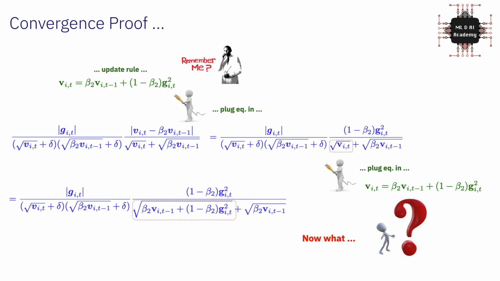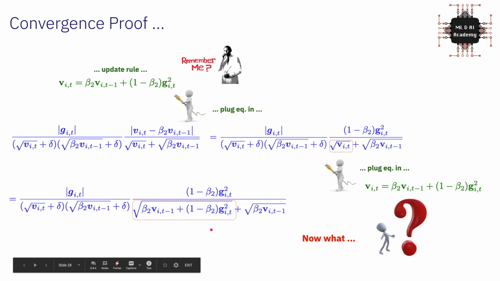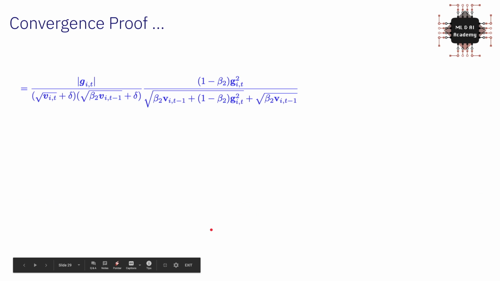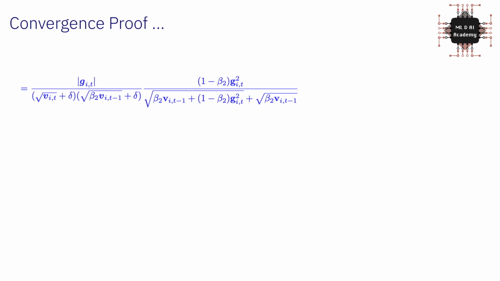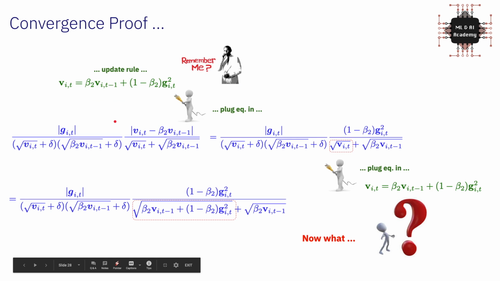So let's see. Right, so let me recap till now what we've done. So we just proved that the function is L smooth. After we proved that the function is L smooth, we plugged in the equations from the update rule of theta. We got this dependent ratio of random variables. Once we got that, we added and subtracted a term to get rid of that. Then we continued bounding each of the terms, and then we arrived to here. Good. Right. So now, what are we going to do? So this is the equation which we had here, right? So now we want to try to deal with that equation.